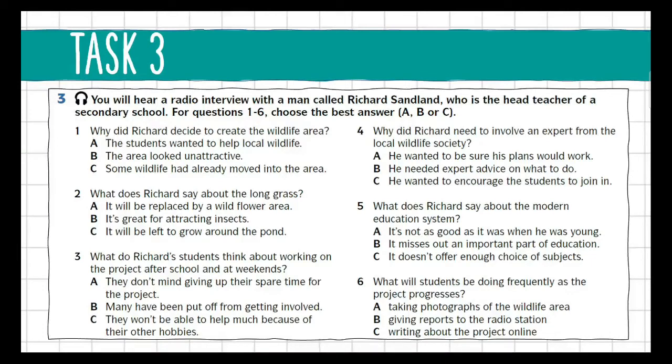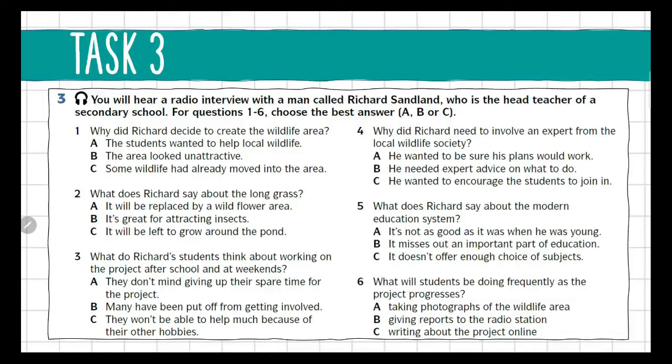Okay, before we continue, let's read through some of the questions here to give you some ideas of what the passage is about later. Alright, so number 1. Yang tu dah baca dah tadi. Pasal apa Richard buat keputusan untuk membina kawasan untuk haiwan liar? So A, students wanted to help local wildlife. Pelajar-pelajar mahu membantu haiwan-haiwan liar di kawasan mereka.